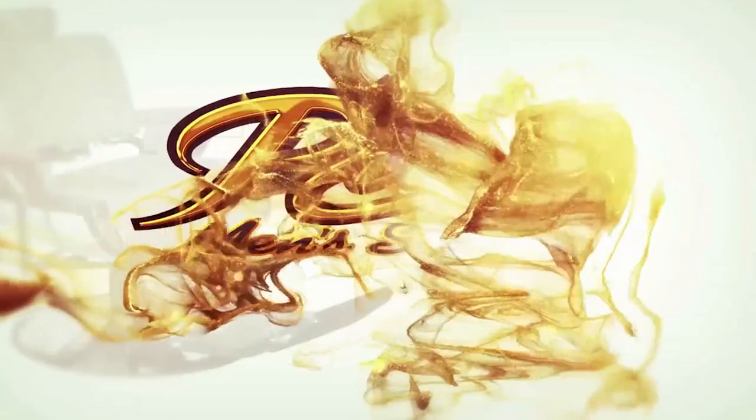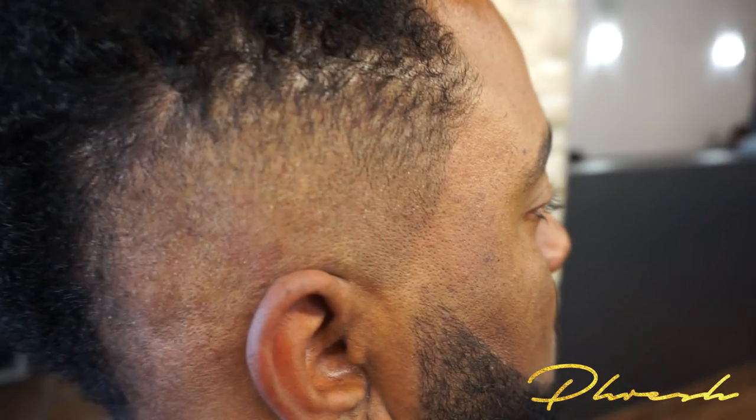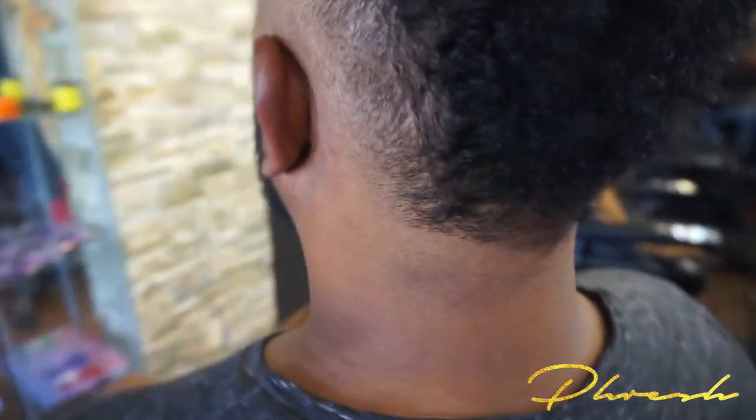We're back with another haircut tutorial. Now today we're going to be doing a skin mohawk on my man Tyrone here. And we're going to line up the beard and just fix up the top a bit.